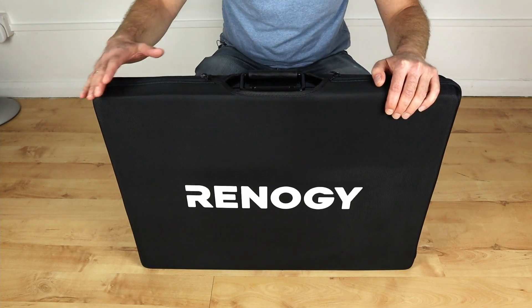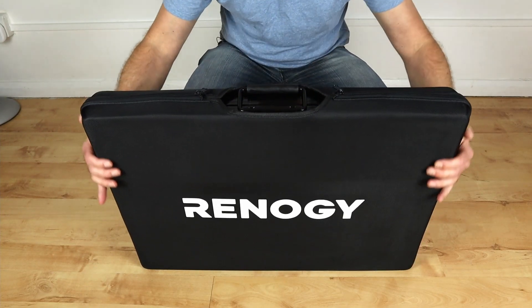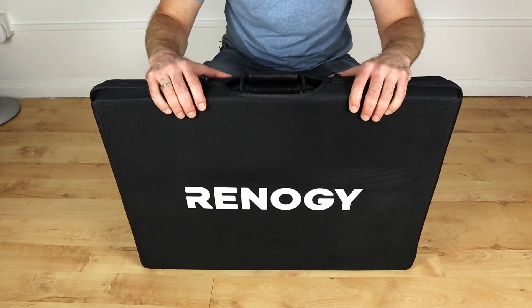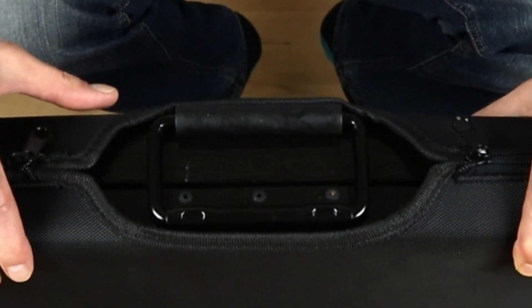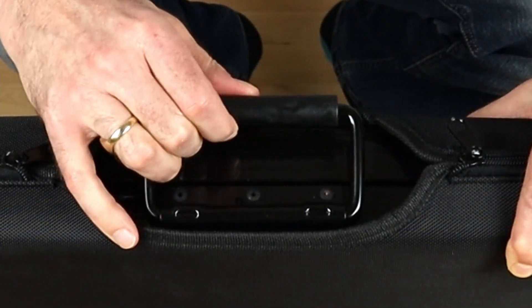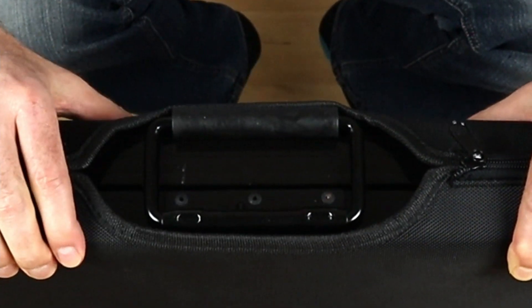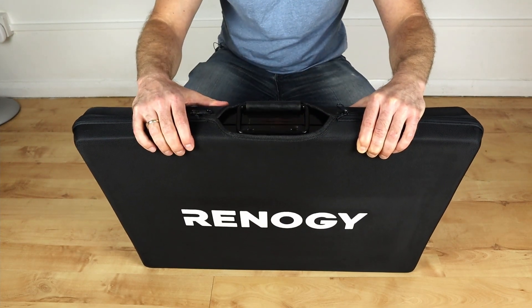When you open the box, this is what you're left with. This is a protective cover or case that zips around your panel so that it keeps in reasonable condition while you're out and about. On the top there's a little cut-out for the handle, so the handle can lift through without any problems at all. This handle itself is spring-loaded and it's quite substantial because it needs to be for actually carrying this particular panel around.